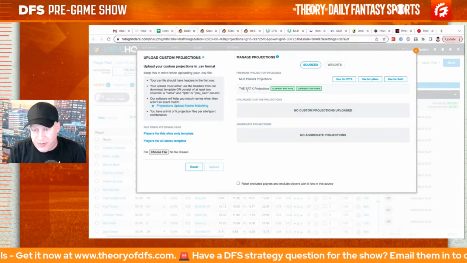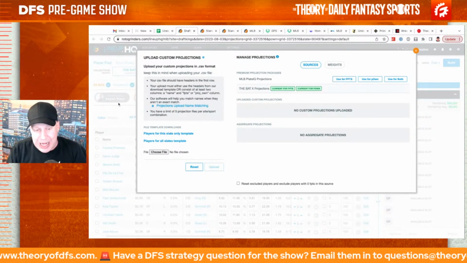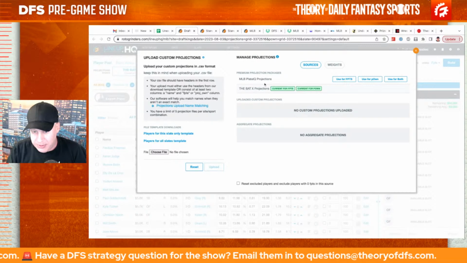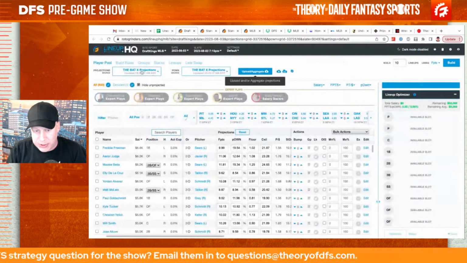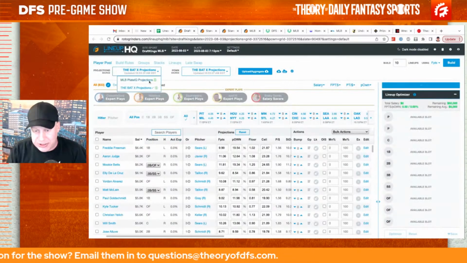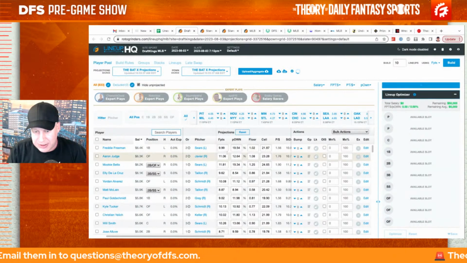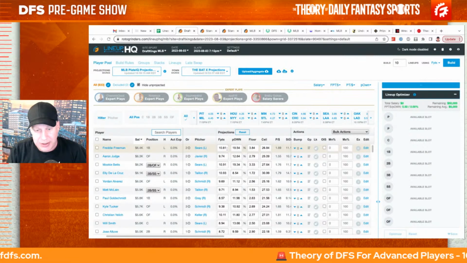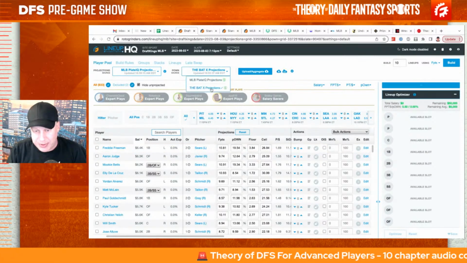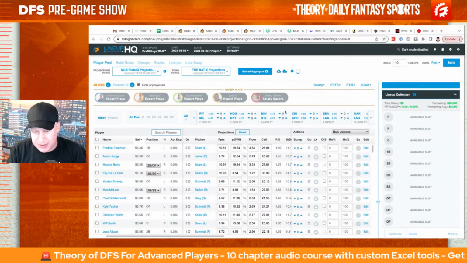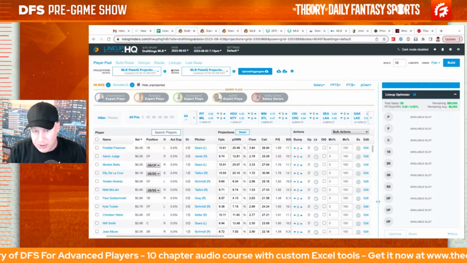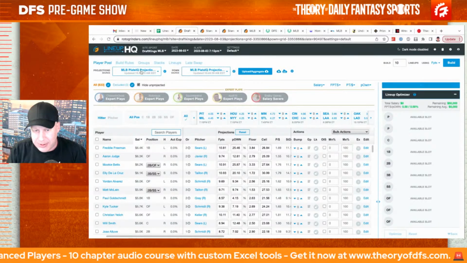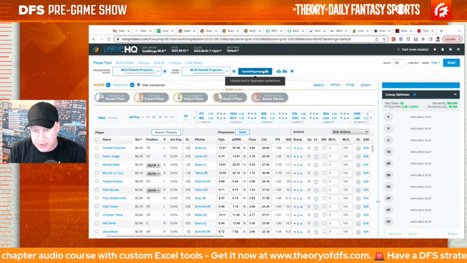So as long as it's formatted and has the right columns, right now I could switch between the BAT projections and the Plate IQ projections. And you can see here, Freeman went up to 10.81. You could even change the ownership. BAT projections have ownership, Plate IQ projections have ownership. And there you go, you could aggregate between the two.